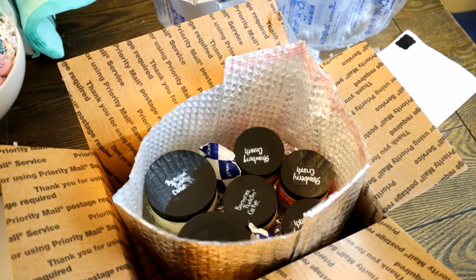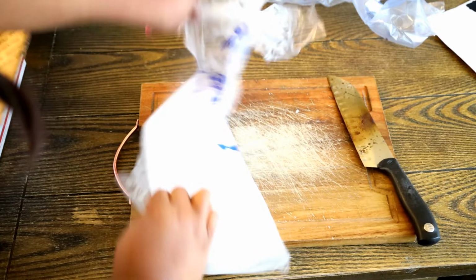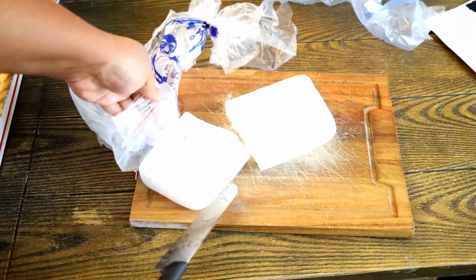Now you're not supposed to touch dry ice. You're definitely supposed to have a glove on. I intended on cutting it in half, but it broke in half. But either way, I have a 500-degree knife. I want to see what happens. I'm gonna warn you right now, the sound is a little bit skeevy.